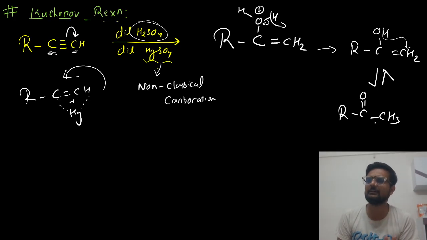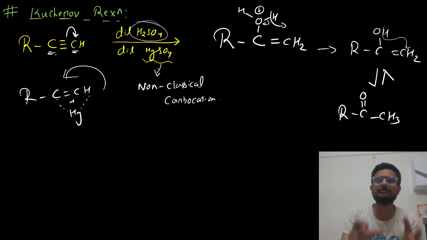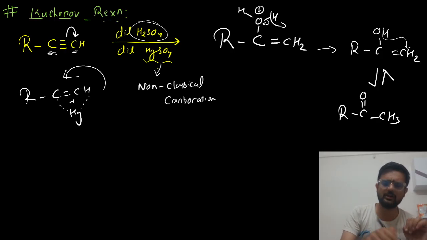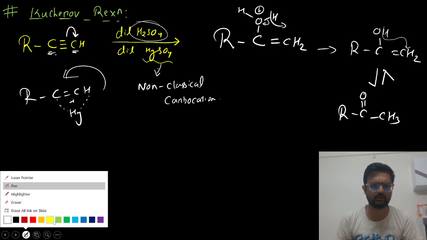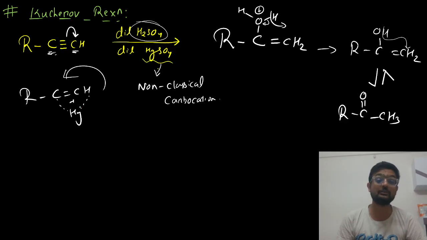But right now, no need to do this one. Let's say exam में you are forgetting about tautomerism. You don't know how to do tautomerism. Simple सा thing: you convert double bond or triple bond into single bonded, and to break each double bond you add water. मतलब if I want to do direct step, let's say I want to do this reaction directly, I don't remember the mechanism, how I'll do in exam.